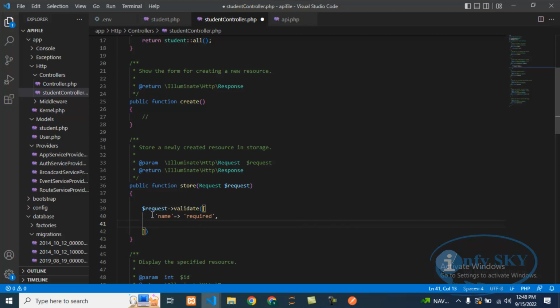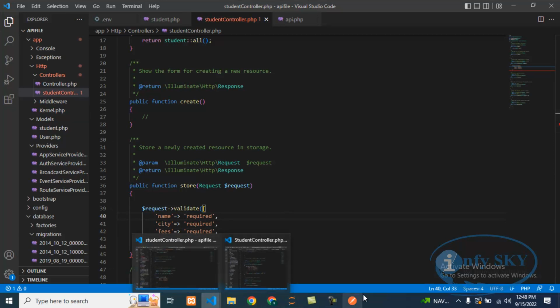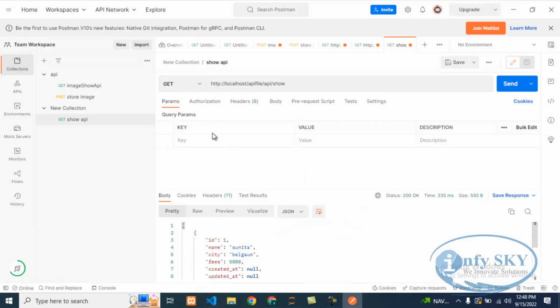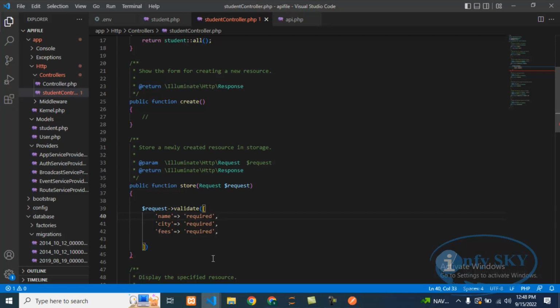Then I'll copy this, because we need three: name, city and fields. Whatever the name in the database, the same we need to give here. I suggest giving the database column names.